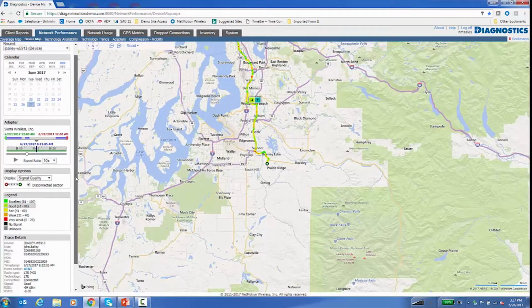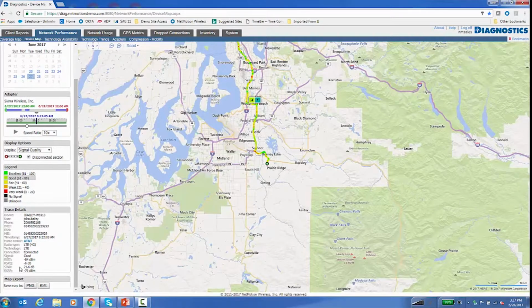And then on the left, it's going to show me lots of information about the quality of the cellular signal. So I can see everything about the device, such as the user, the phone number, in this case the IMEI number, but I also know the carrier information, including that it was LTE and the signal quality of that LTE connection. And I know exactly where it was.